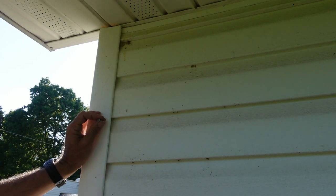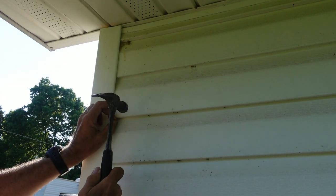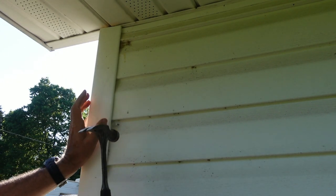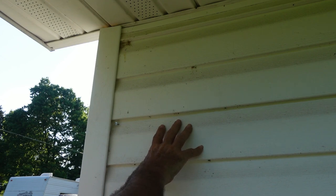Maybe I can put a surface nail in there, because this siding is going to be replaced eventually. Yeah, that'll keep it from pulling out. And then when I replace this siding, I can take that nail out and nail it properly.